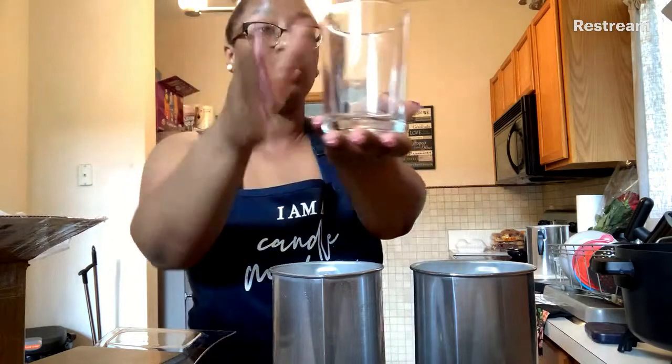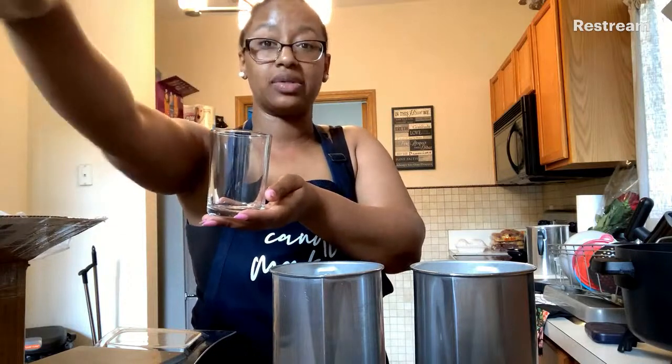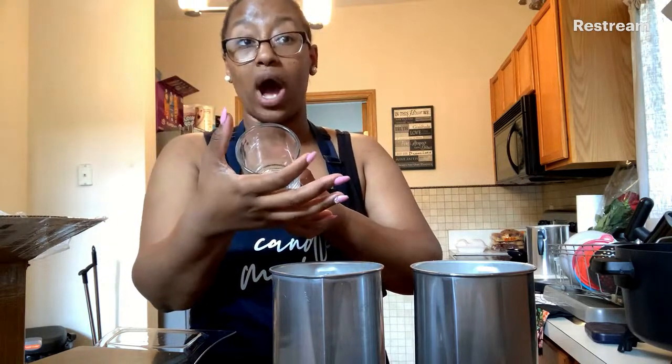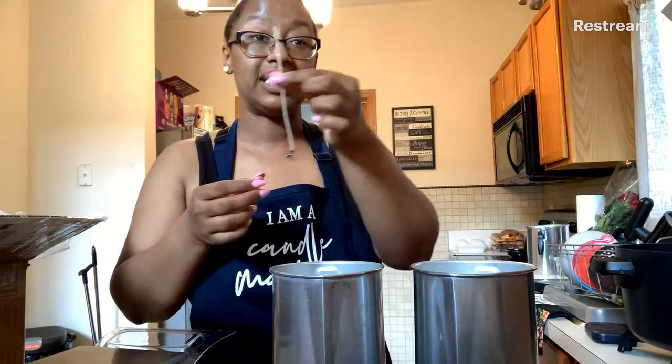These are my new jars that I'm releasing with my rebrand. I still have a lot of my old jars there with candles made, so I'll start rolling these out once all those orders kind of leave that area. This is also a 9-ounce jar. It does net weight 7 ounces. So it's the same size jar that I used to use, but you could tell it's a lot more narrow, and the diameter is a lot wider. So I actually had to bump my wick up from a CD12 to a CD14.